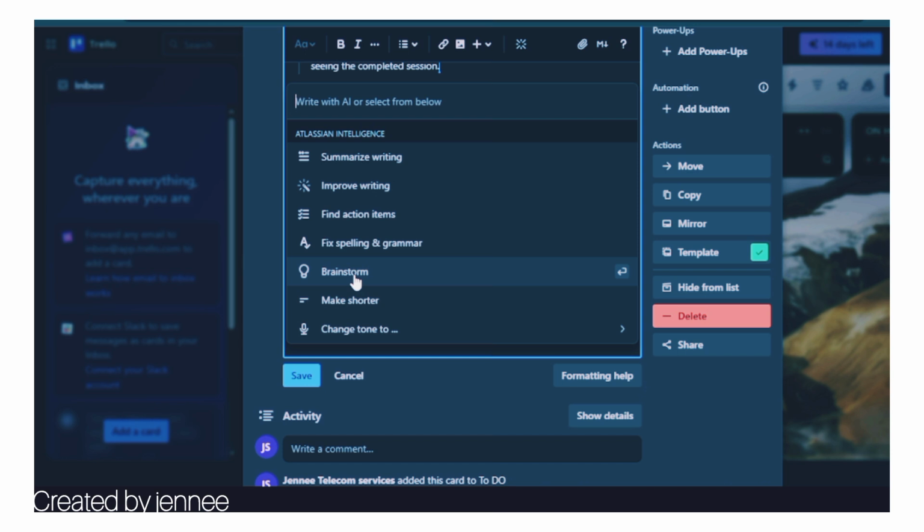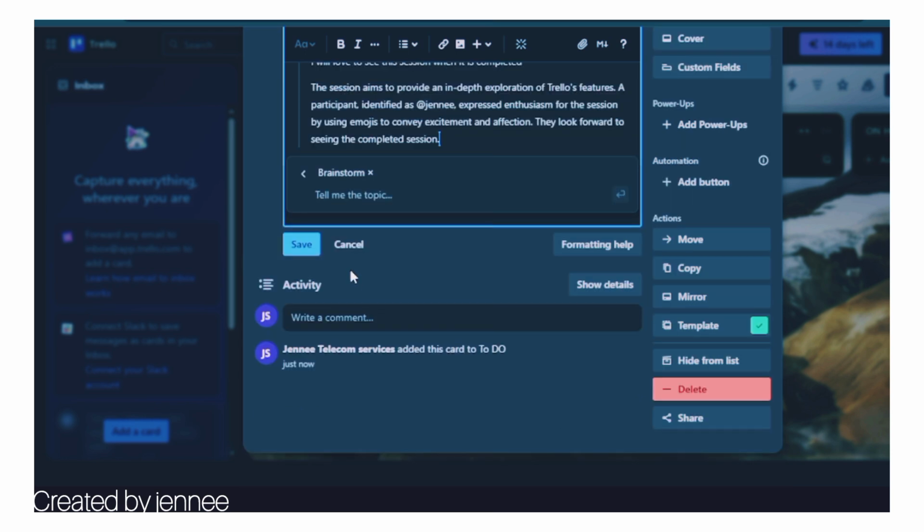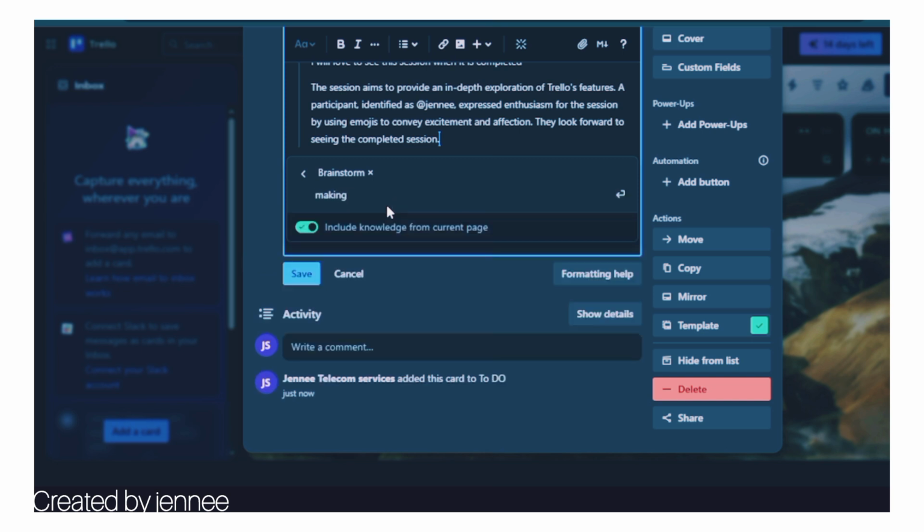And you can also use it to brainstorm. Tell me the topic: making a session for Trello features.